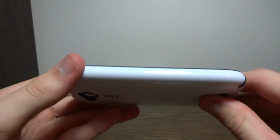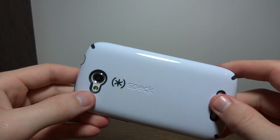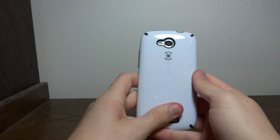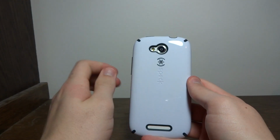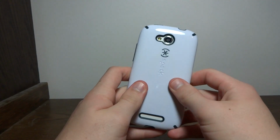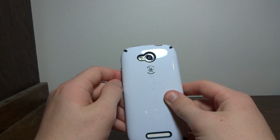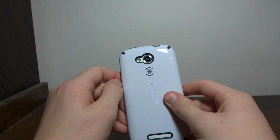Definitely a nice case. So if you're coming from an iPhone, you might be familiar with this case because they're quite popular with iPhones, the dual layer case. Now, one thing, I can't speak for this case, but I know the previous Speck cases would scratch pretty easily, at least on the one I had on my iPhone 4. It would definitely scratch pretty easily. So that's one thing to look at when you're considering this case. It may scratch up easily, but that said, the Speck Candyshell was definitely my favorite case for my iPhone 4.